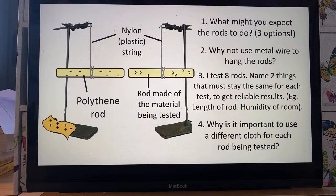For question 4. A lot of people on question 4 yesterday when I did this lesson on Facebook were saying it's important to use a different cloth for each rod because the cloth will be positively charged. That is true, but it's not a very good IGCSE answer. That doesn't explain why you should use a different cloth.